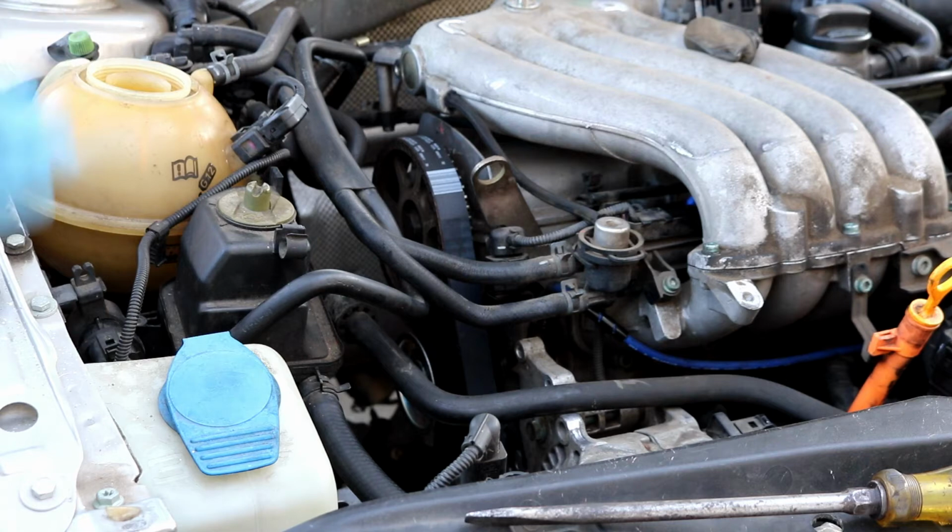Now that you got everything tightened and tensioned, what you want to do is spin the engine over by hand a few revolutions and make sure that your timing marks are coming back up correctly. That way you know you won't damage anything when you actually do go to start the engine. If you feel some type of resistance or a really hard spot that you can't turn past, please stop and don't turn the engine anymore, as you may be pushing the pistons up into the valves, and you don't want to do that. So if you followed the video by now and you lined up the timing marks before you took off the timing belt, you should be fine.